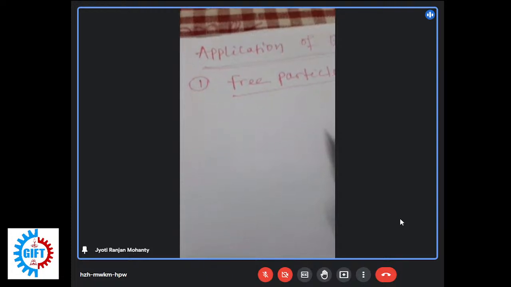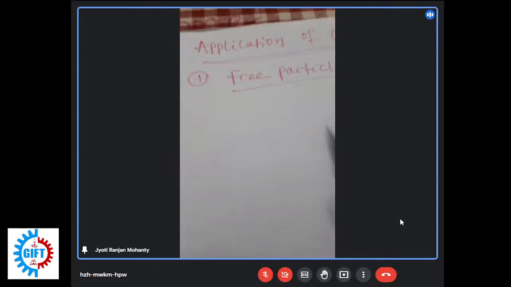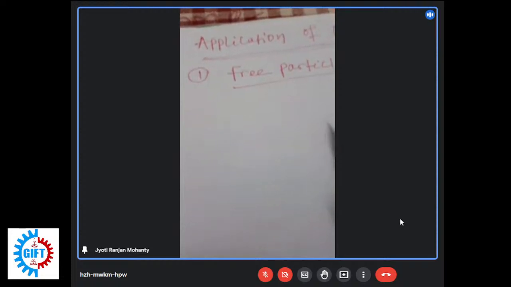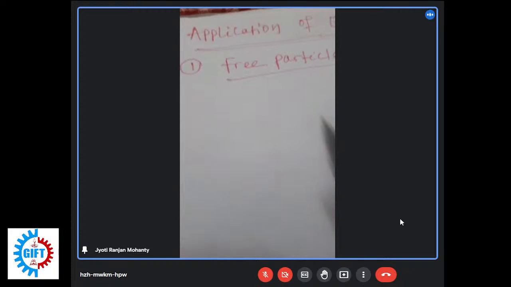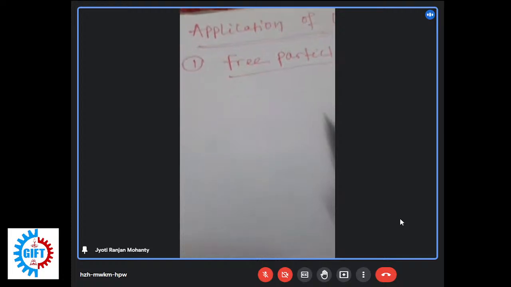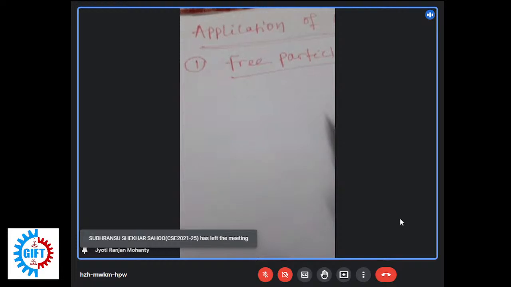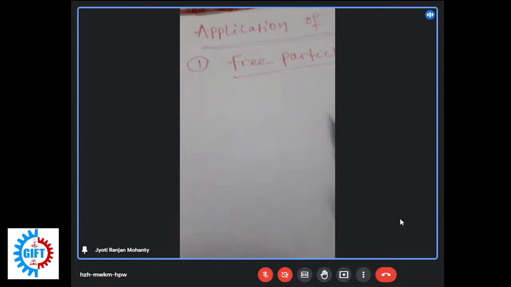Suppose now all of you are staying with your family members. I cannot say you are free. But when you come to the college campus, you become free. Why? When you are with your family members, you are constrained by them. Your parents, your brothers, your sisters will say, don't do this work, don't do that work, don't use the mobile so many times, and you engage yourself with study. But in college campus, you are doing as per your wish. As per your time, you come to class, you don't come to class, you don't attend the lab class. You are moving here and there. So you become free.